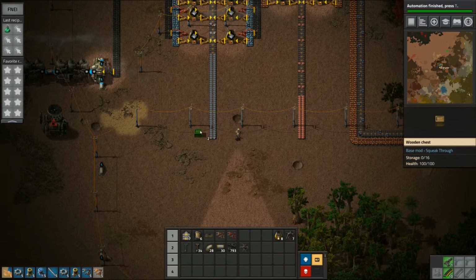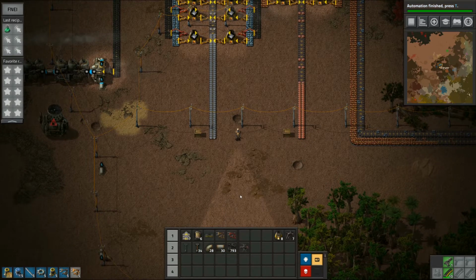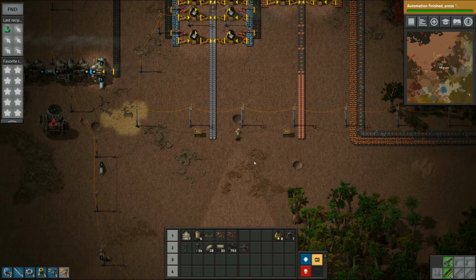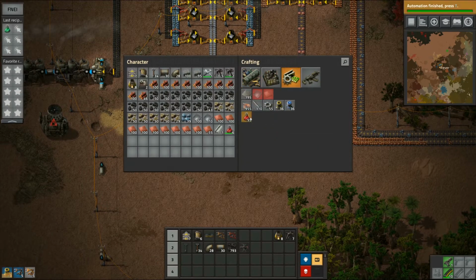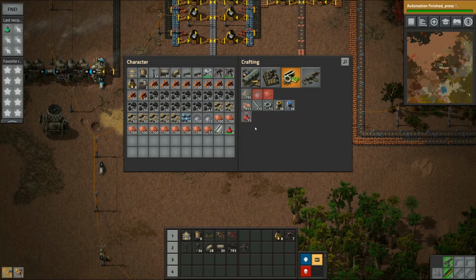So I want to put a chest here, chest here. As soon as we get our inserters, we can just have a chest that we can grab stuff out of, because we don't necessarily want all of this going into here. Now, if we look at our red science, let's jump back over to that thought for a minute. We do need one copper plate and an iron gear.